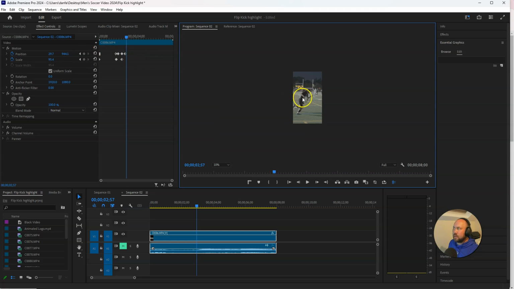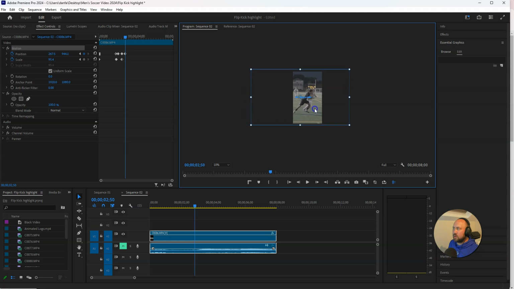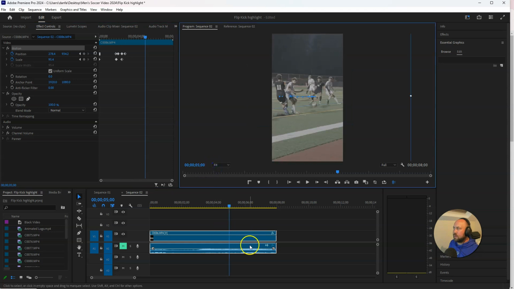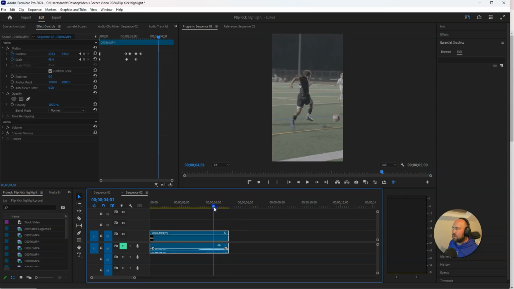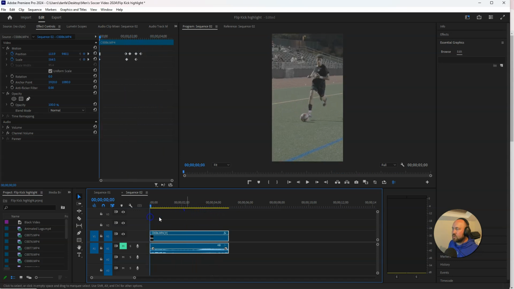If you want to go from keyframe to keyframe, like I think I moved it too far, use this arrow or this arrow, and I can go to the previous keyframe. This is where I moved it too much, I think, so I'm going to double click it and actually move it forward a little bit, and it'll overwrite that keyframe. Then he's going forward, he gets the ball, and right here, the move is kind of over. So I'm actually going to go back to my fitting, and I'm going to clip it here, and I'm happy with basically this. He's done the interesting part of the video. So here's what we have.